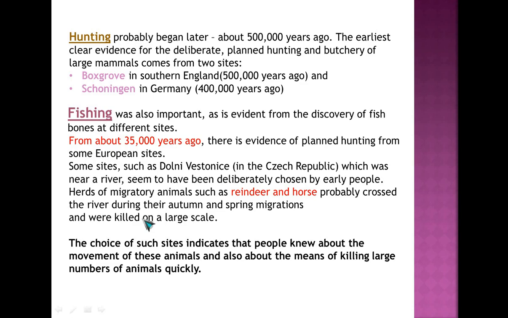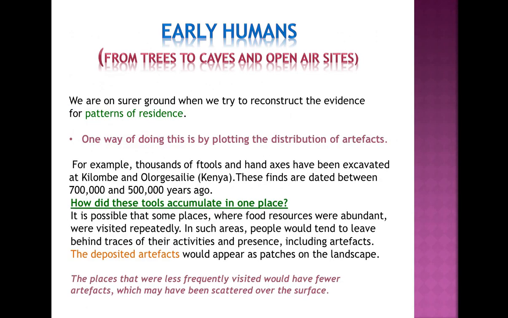So people were really skilled to find out when migration took place, and they knew something about the animals also, and how to kill them without many weapons. They didn't have much equipment or anything of that sort then, especially to attack large numbers of animals such as the reindeer and the horse. They are not very small animals. They are kind of medium-sized animals, and it is not very easy to get hold of them also.